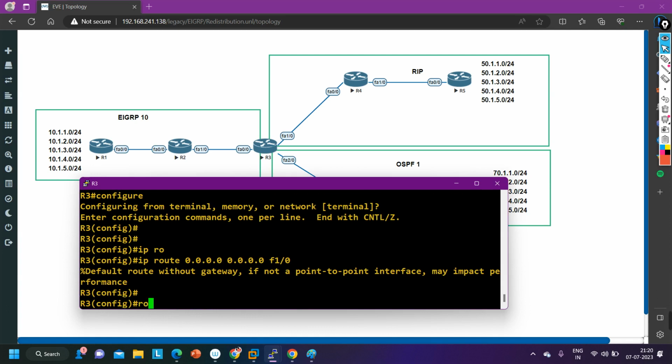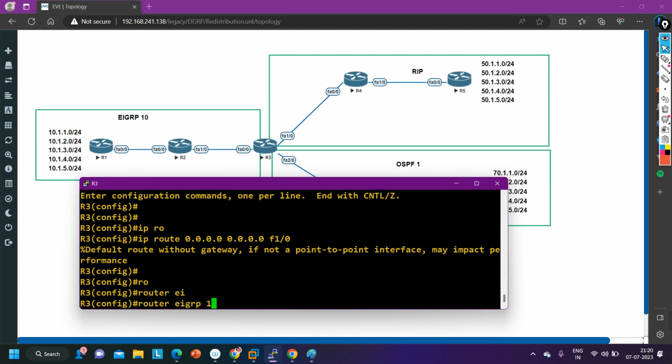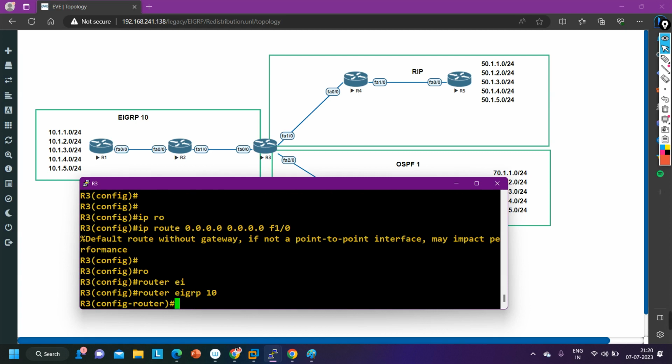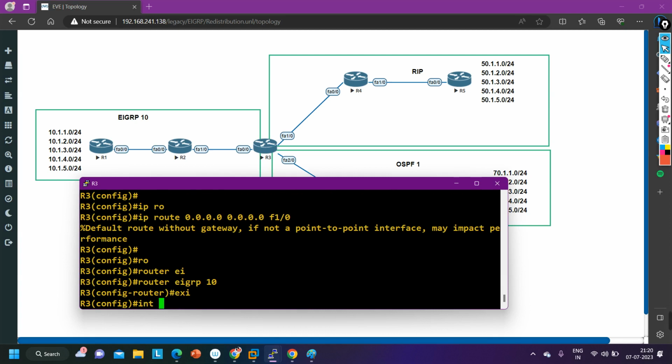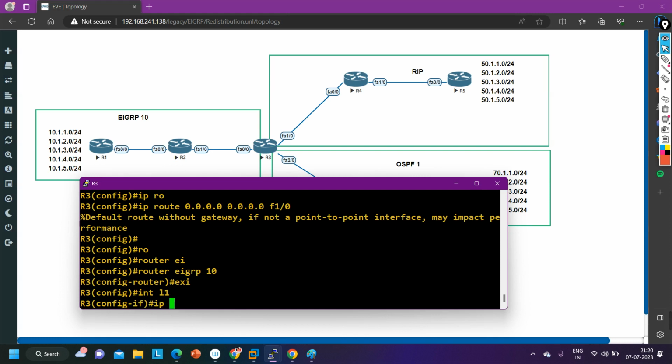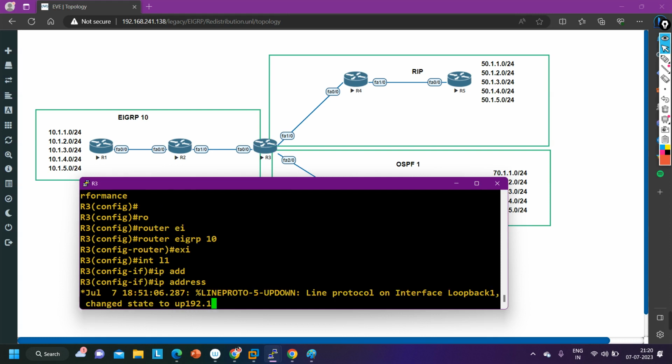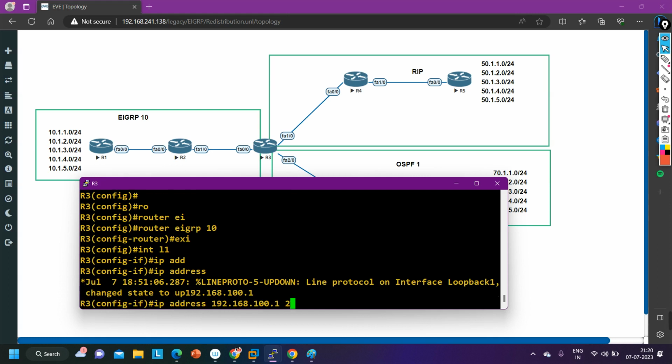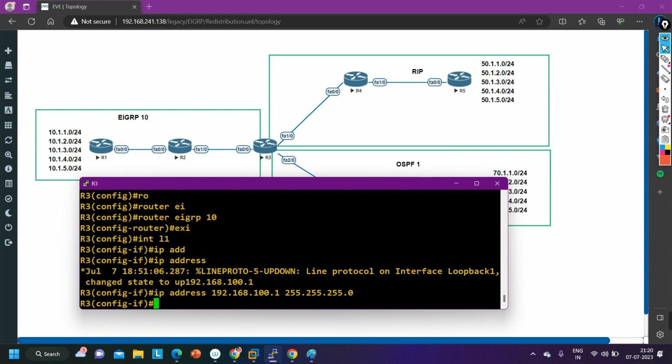Now router eigrp 10, and here we don't have a loopback, so interface loopback 1 and IP address 192.168.100.1. Done.